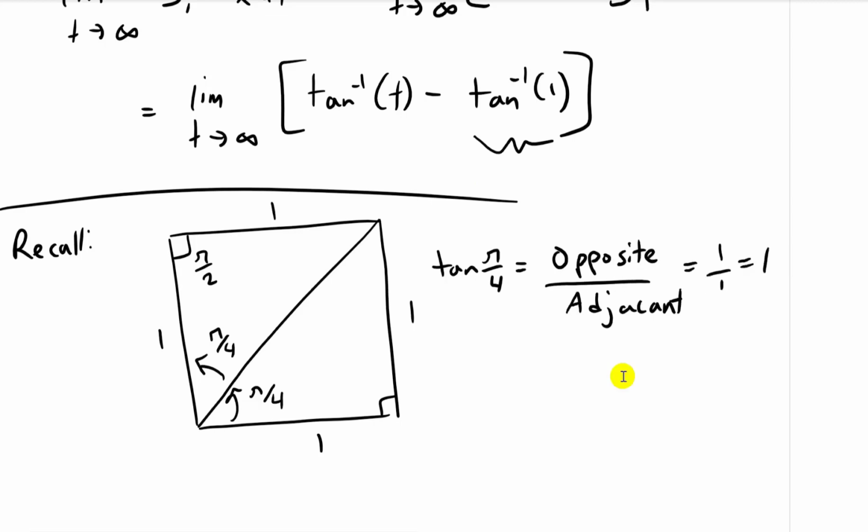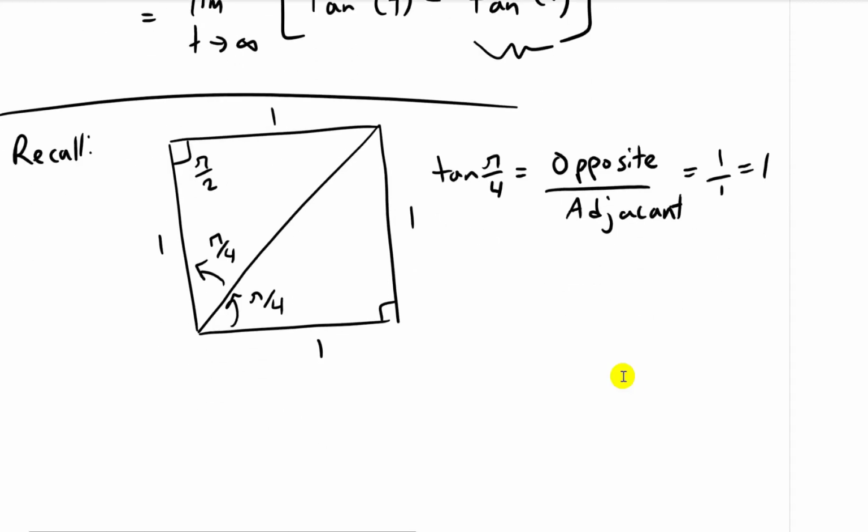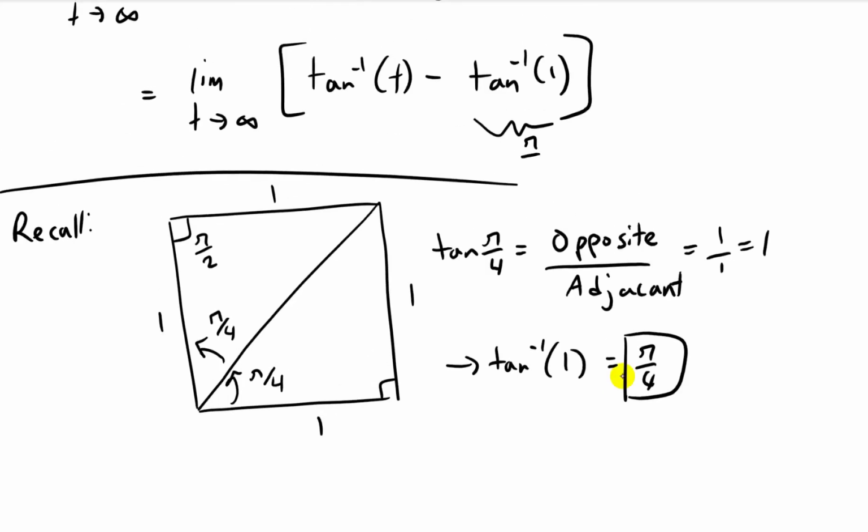So now, we want to know the inverse tan. Remember, for the inverse, all we do is switch the x and y, or switch this with that one. So in other words, we get the inverse tan of 1 is just equal to pi over 4. So tan pi over 4 equals 1, the inverse is going to be, you switch those around. So the inverse tan of 1 equals pi over 4. So there is this value. This is just pi over 4, like that.